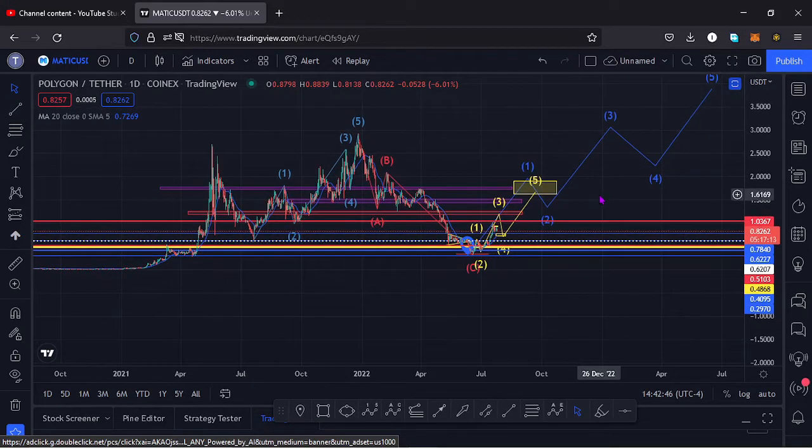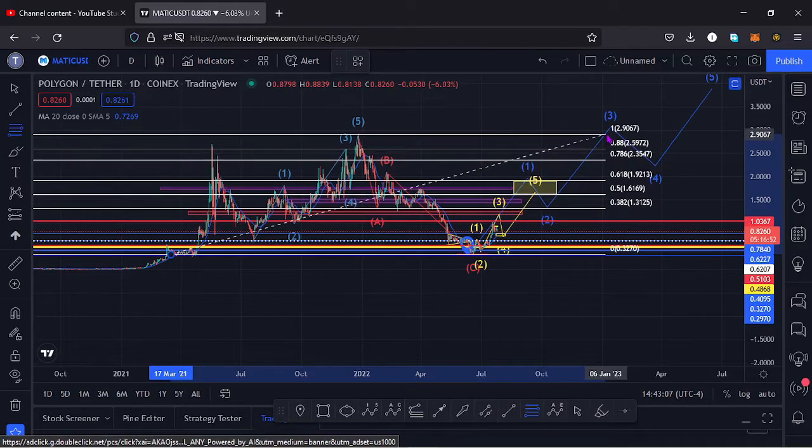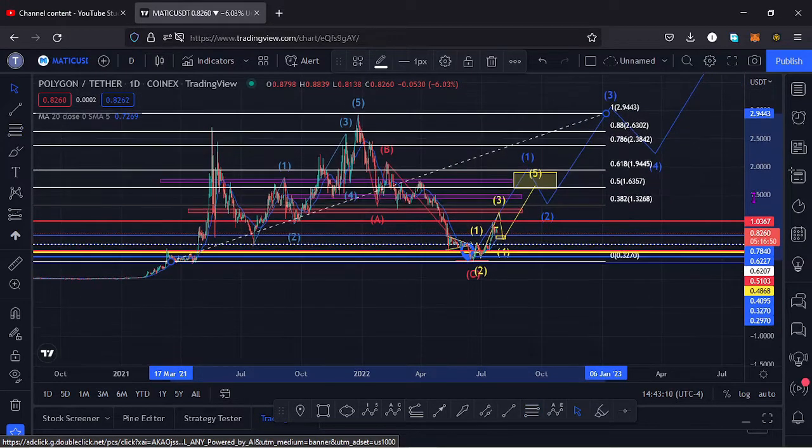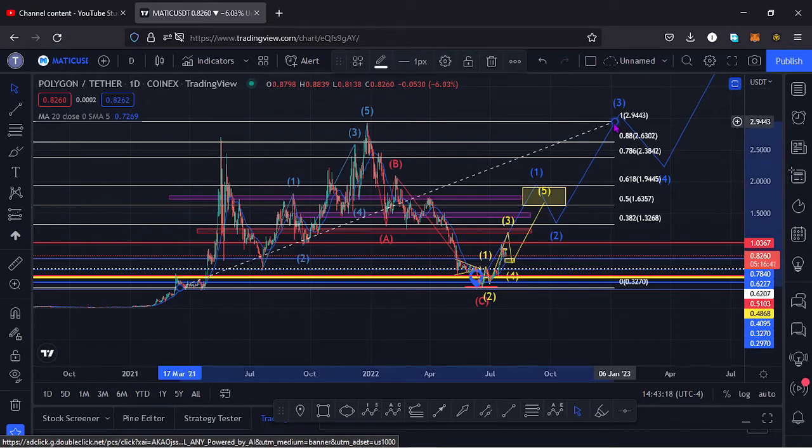And before we get to the all-time high, for that wave 1 of that Elliott wave structure, I have a target area for that wave 1 between the $1.92 mark and the $1.61 mark, which I'm basing on the Fibonacci's. So if I apply the fibs here, connecting that low to the all-time high, you can see that my yellow target area for that wave 1 lies between the fib level 0.618 and the fib level 0.5, which is the minimum that I expect that wave 1 to the upper side to do.